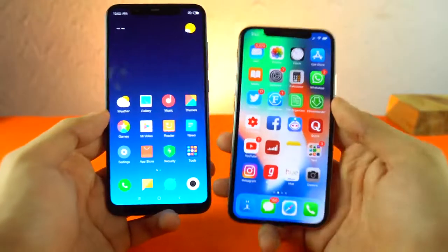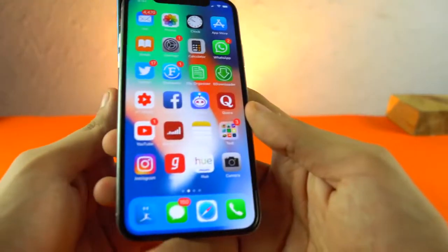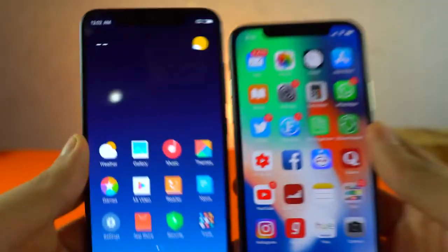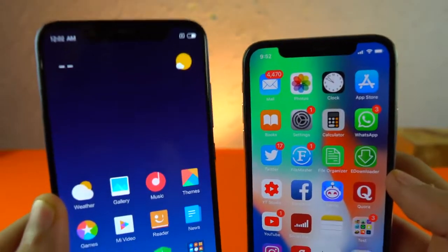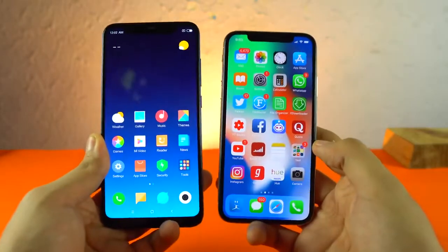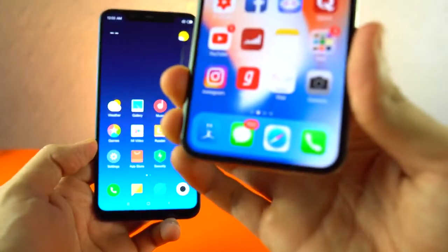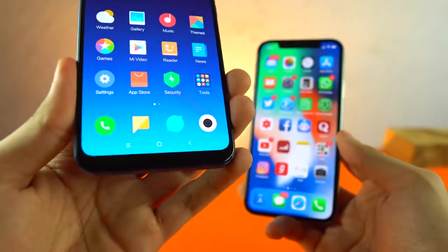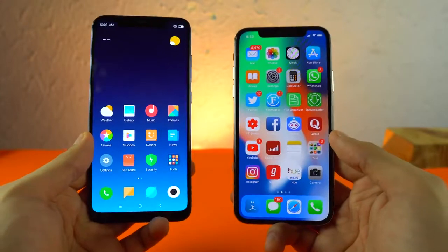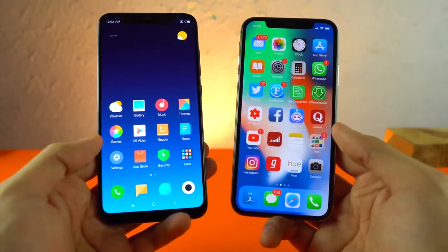The phone is on. Let's set brightness all the way up. You can see both phones are looking pretty good - they are super inspired by Apple. Their notch actually feels a little bit bigger than Apple's notch, going a bit deeper into the display. But nonetheless, this is a notch display, very similar to Apple. The thing about the Apple display is there is no chin, which is pretty good. That's why I don't like this design too much - having both a chin and a notch. That's the issue with most Android phones using the notch, like the OnePlus 6 or Huawei P20.